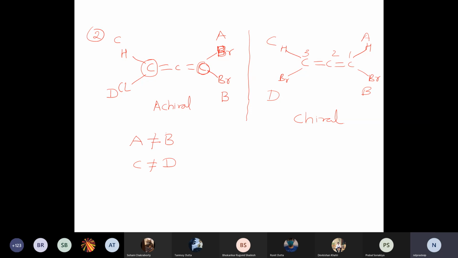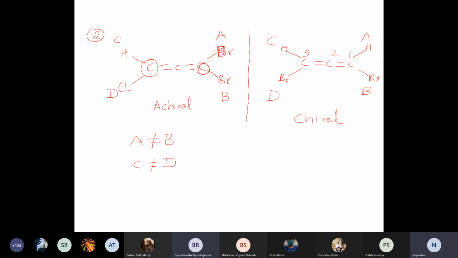Any doubt with these two rules? The first question they might ask is, they will give you 3-4 allenes and ask which is a chiral allene. So you have to apply two rules. The first rule says it should have an even number of double bonds, and the second rule says the substituents of the same carbon should be different. If the two rules are satisfied, then you say the given allene is optically active. Any doubt with these two rules?